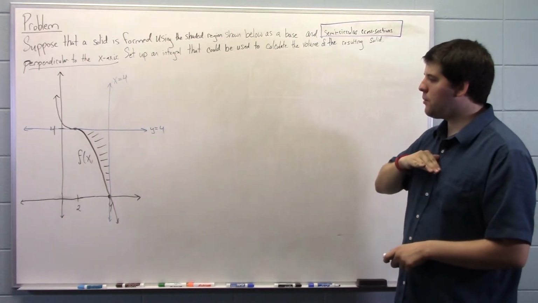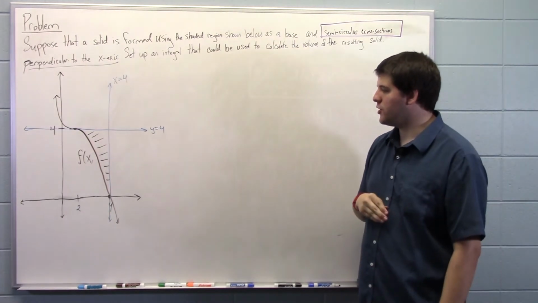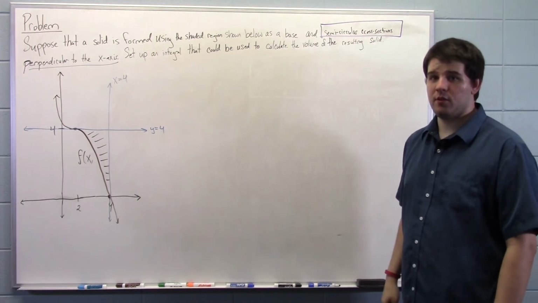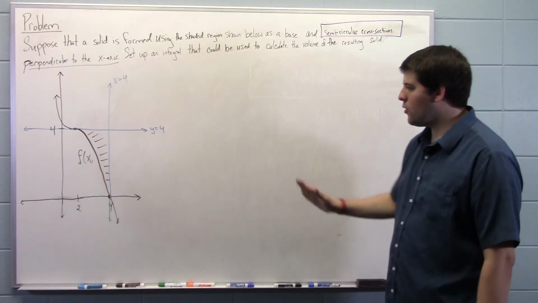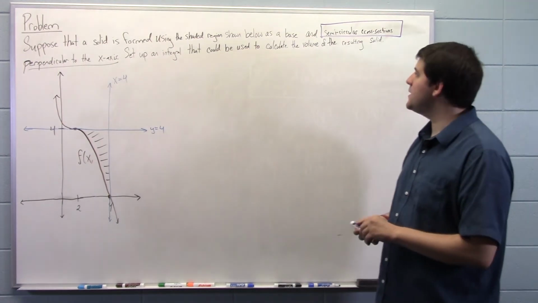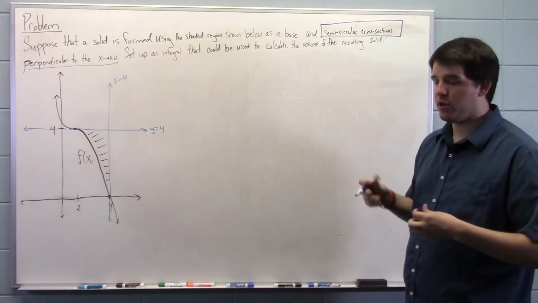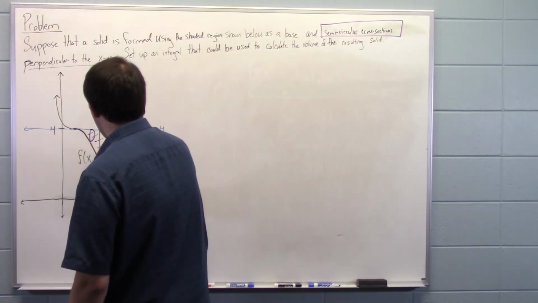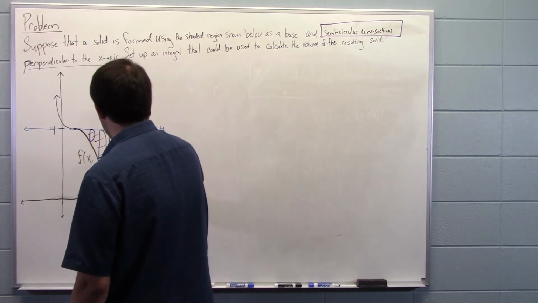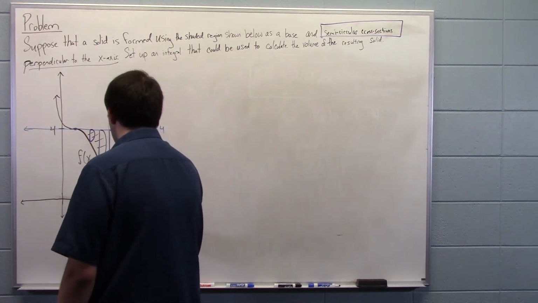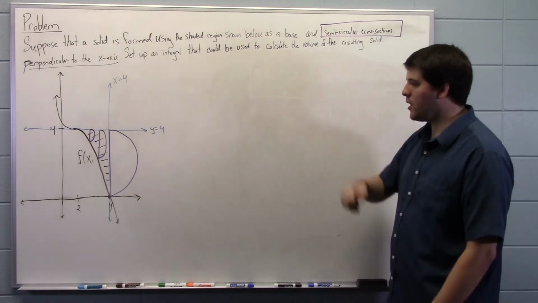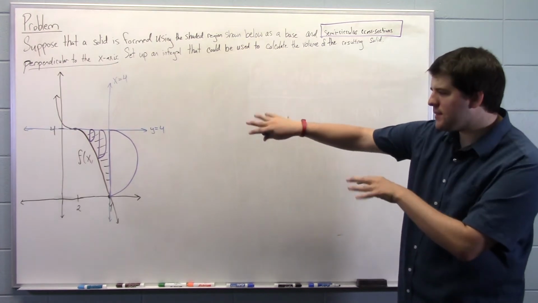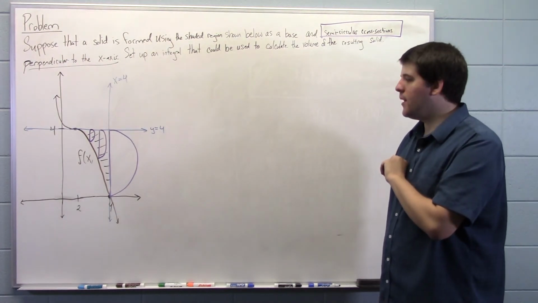Let's do the exact same problem. We're going to be dealing with the exact same region, but now we want to use cross-sections that are semicircular and perpendicular to the x-axis. Again, these are going to be coming out of the page, but this time our cross-sections are going to be semicircular. So I'll draw a few in. All right, I've drawn in a couple of cross-sections. Remember that these are coming out of the page, even if it doesn't quite look like it from my sketch.